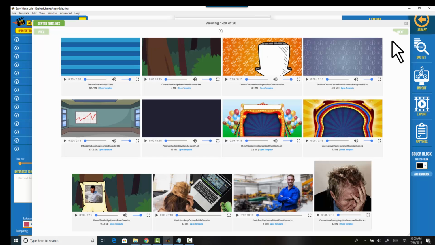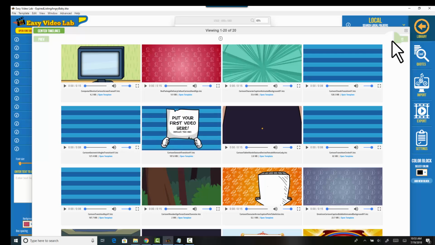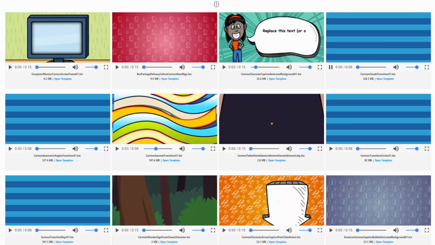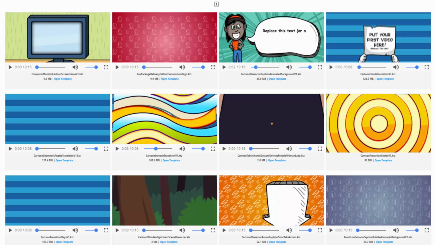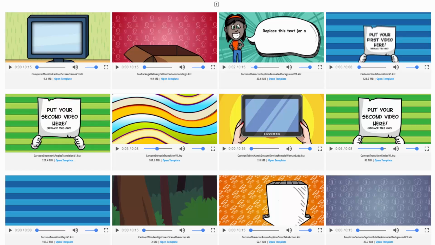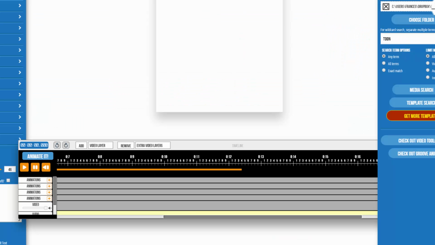So the neat thing about working with Easy Video Lab and watching it grow as a community and a product is to watch the product developers as they develop new kits. And what you will find is that the asset naming convention is very, very consistent, and it is keyworded so that assets become easy to find. They are easily discoverable using the library and the search function. And that is very, very cool.